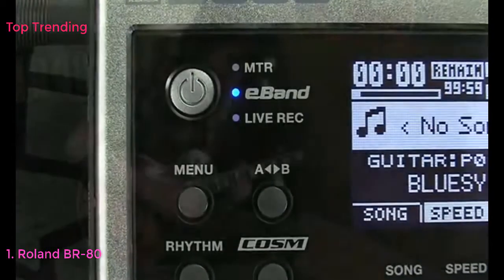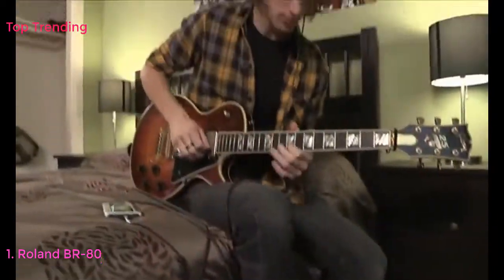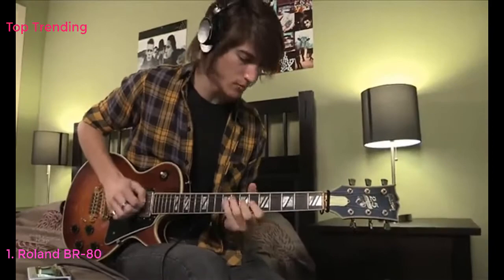In E-band mode, the BR80 becomes the ultimate play-along machine, with 300 built-in real audio loops and beats to jam to.